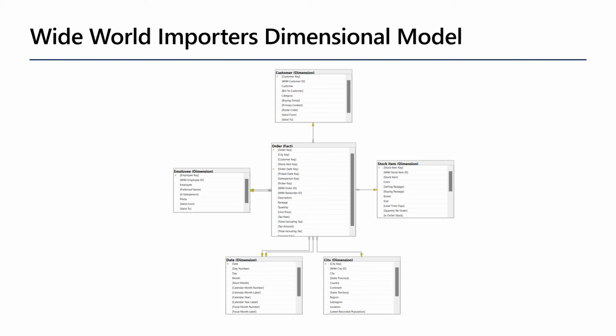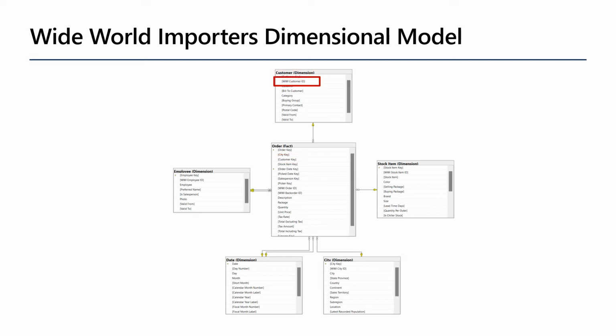Returning to our Worldwide Importers dimensional model schema design or diagram here, just want to highlight a few things. One, going back to the fact table, here we see the keys. So again, these are the surrogate keys that are combined together to make up a unique key inside of the fact table. And then these would be joined back to the dimension tables. So in this case, we see we've got the customer key in the customer dimension and the corresponding key in the fact table. So these two keys are used to create the join between our customer dimension table and the fact table for orders.